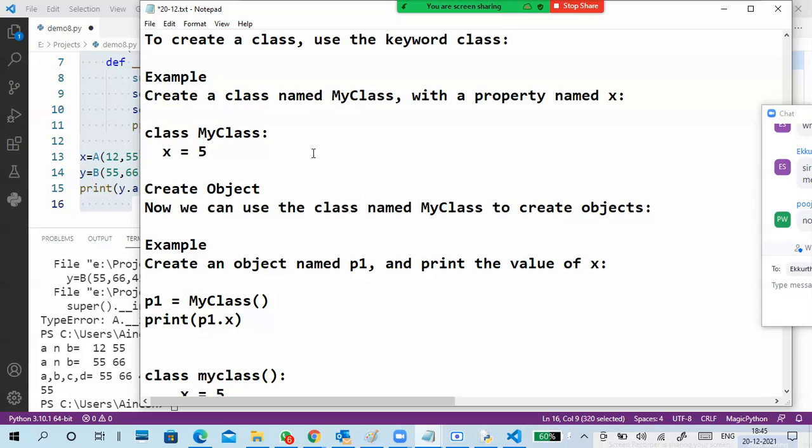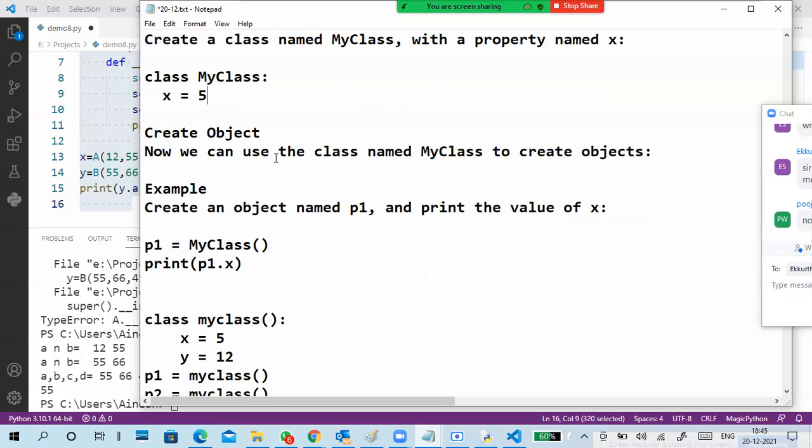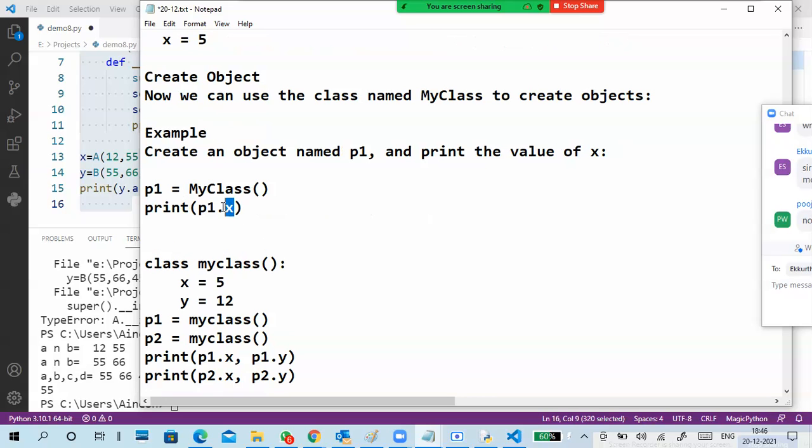Very simply said, there are a lot of statements when you come to the practical side. So you define a class and it does nothing until you create an object and call that particular class. Here, MyClass is a class and here is some value. But to work with it, I create an object. p1 is an object of MyClass, and I call my object with the value x. So I want to print the x value.